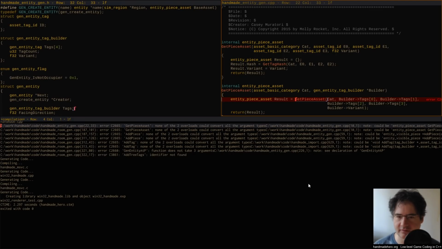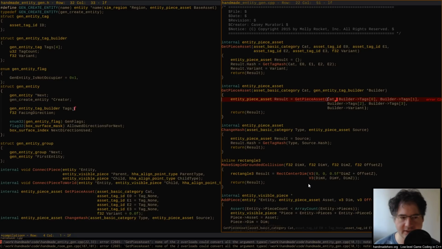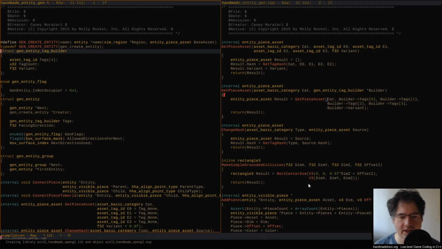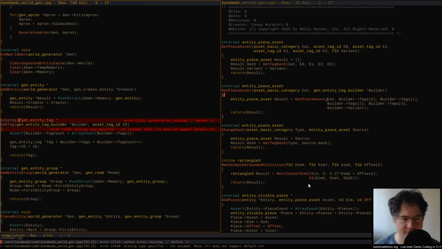We've got some complaint here about, so we don't need these to be indirected anymore. These can just be direct, right? So when we're actually doing these gen entity tags, none of this nonsense has to happen anymore.